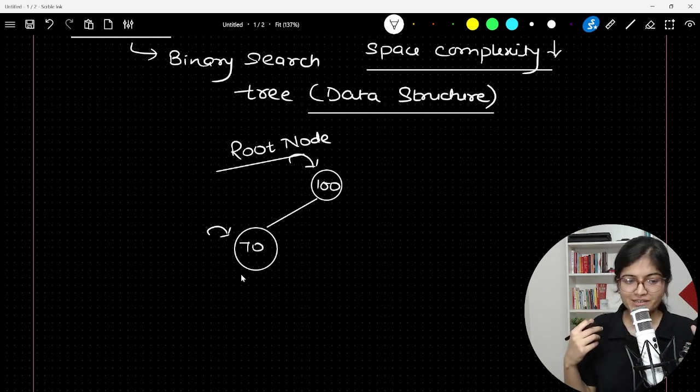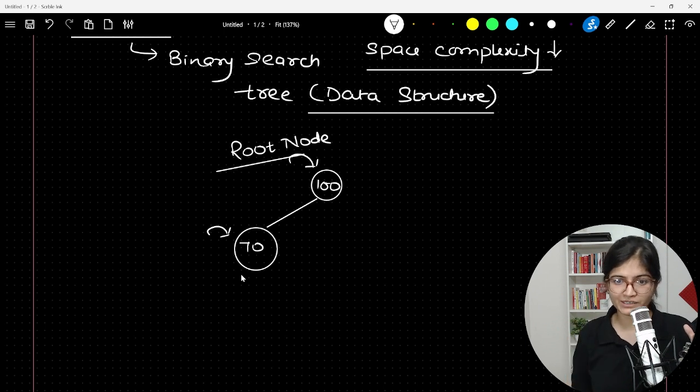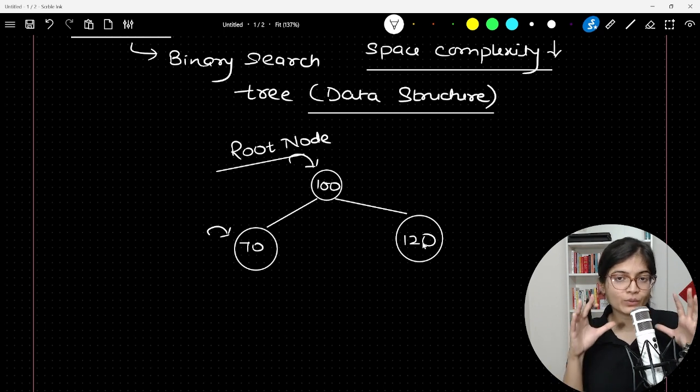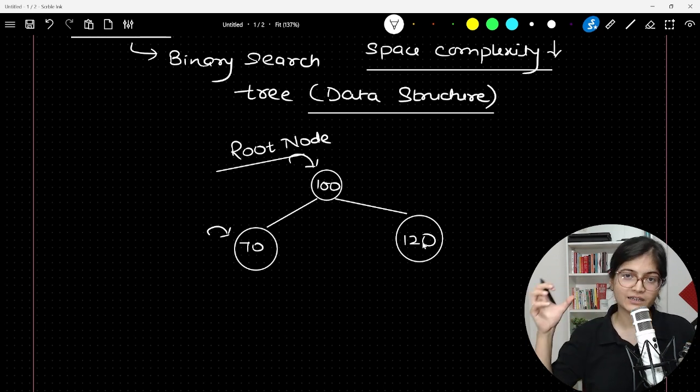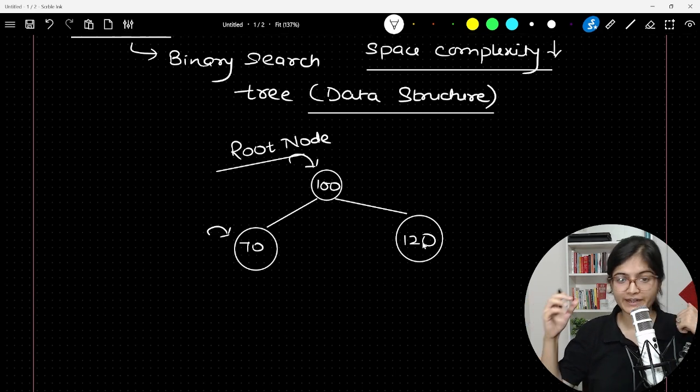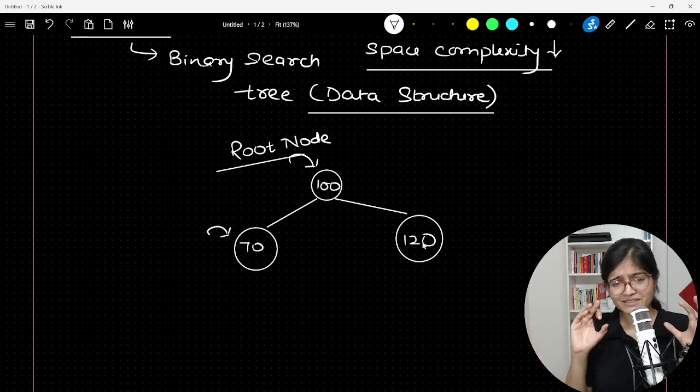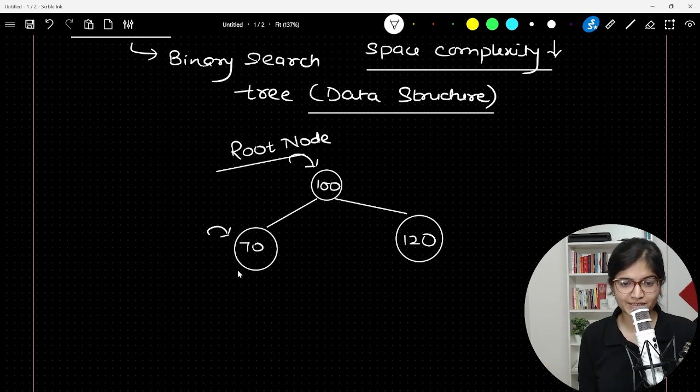But if, on the other hand, I want to store an element which is bigger than 100, maybe 120, then at that point of time that element will always be stored at the right side of 100. So this is what a binary search tree implies. Any element whose value is less than the root value will always be stored on the left side. If there is any element which is bigger than the root value, it will always be on the right side. I can say this is the simplest rule that we have with respect to BST. For example, in future, let's say we have 50. So first of all, I'll check the root element.